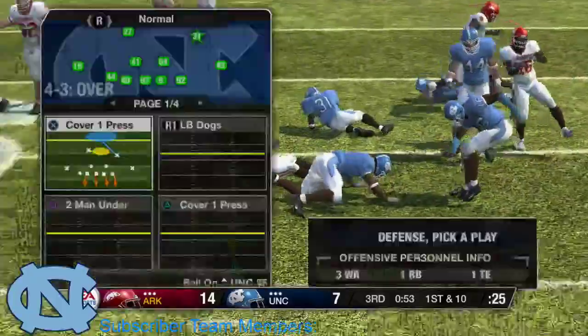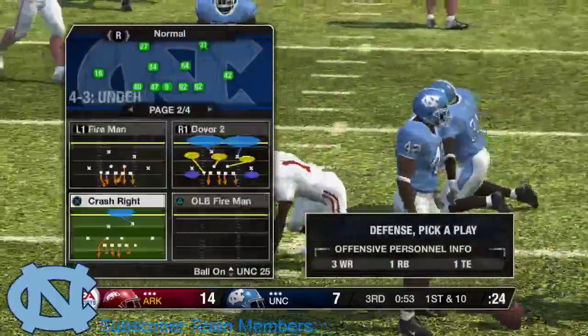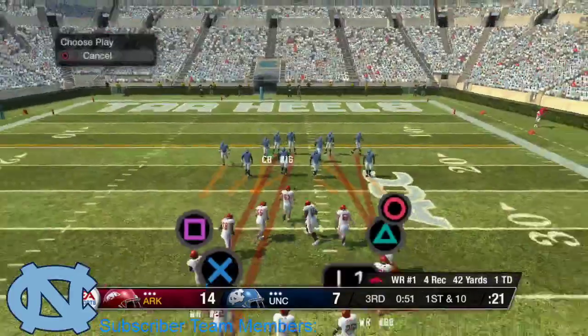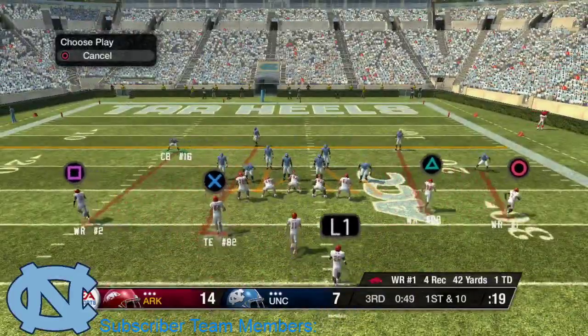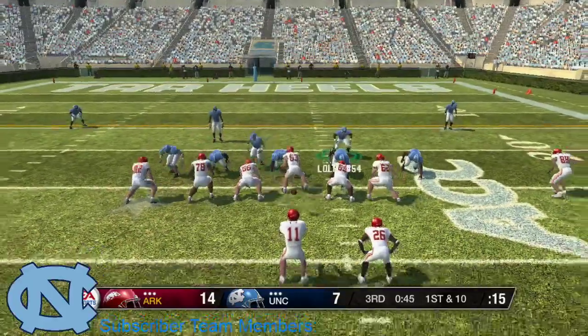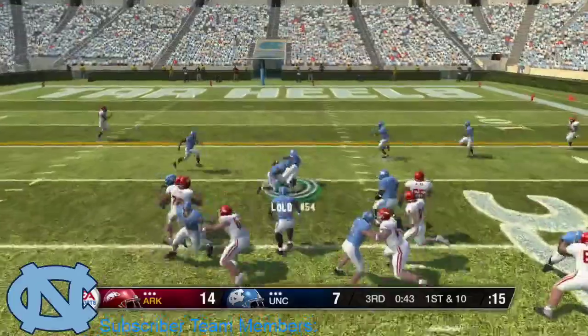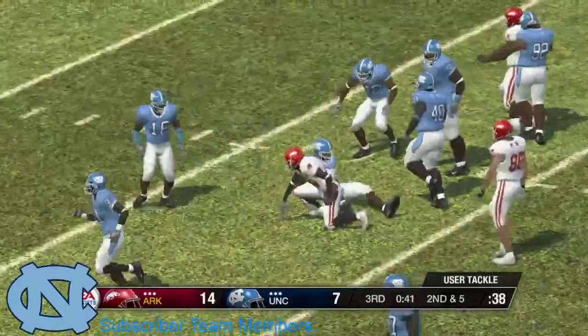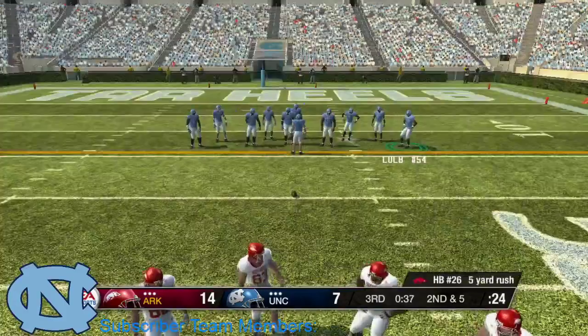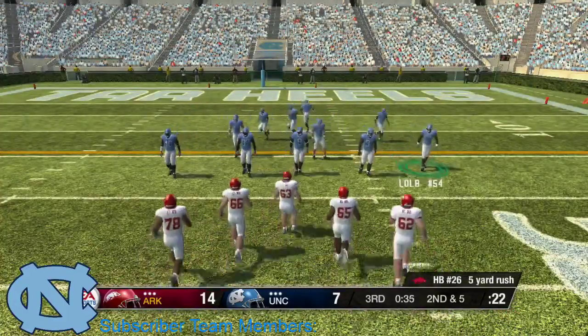And they make the stop. This is one of my favorite plays in the playbook. Looked a little lost on that one, Kirk. Yeah, they did, Brad. Nice recognition here by the quarterback to see that confusion and then take advantage of it. Taken down around the 20-yard line. So they get 5 yards there on the halfback draw. It's second down and five to go. Ball on the 20.